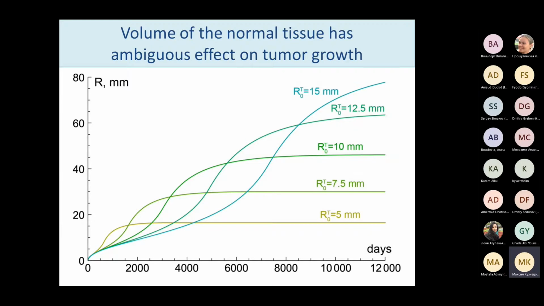This is illustrated here via the tumor growth curves for the lowest hydraulic conductivity and average nutrient supply level under different initial radii of the normal tissue region. High normal tissue volumes initially restrict tumor growth by solid stress to a greater extent, but eventually produced longer growing tumors with greater maximum volumes.